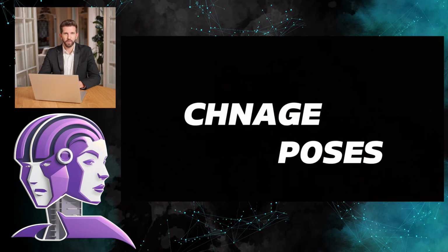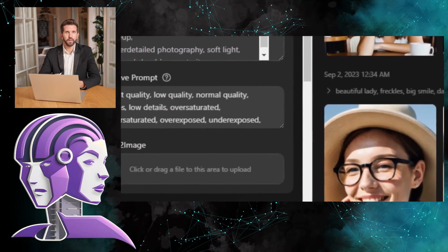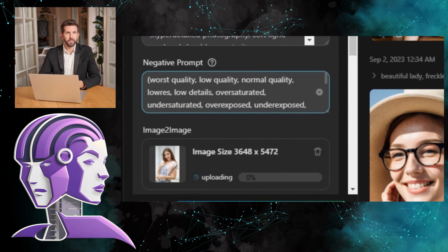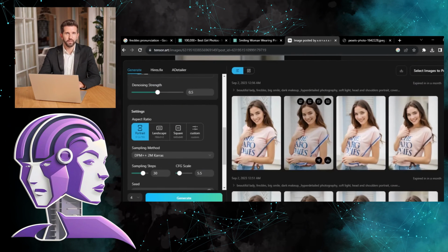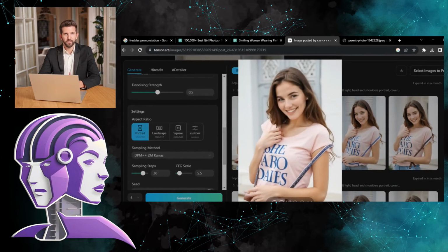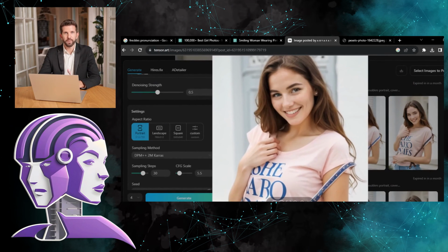Now, let's say you want her to pose differently. So let's say I want her to pose like this lady. So I'm going to go to our image-to-image option and upload this reference image. And then make sure to select the aspect ratio according to your input image. So our input image is in a portrait aspect ratio. So I'm going to select the portrait style, and without changing any values, I'm just going to click generate. So these are the output results, and she is posing exactly like her. And you can try this with different camera angles, different poses, different environments. It all depends on you.